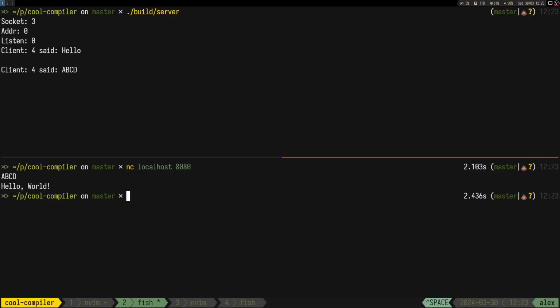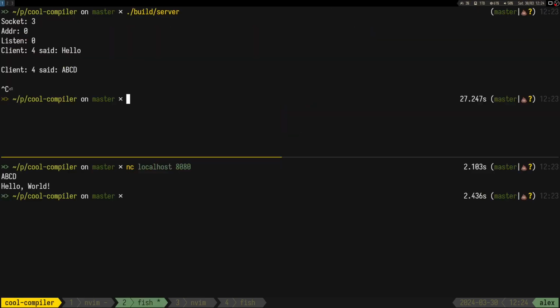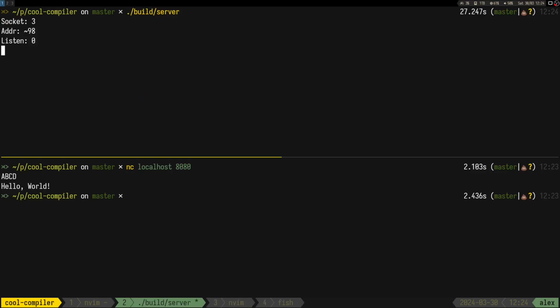Yeah, I mean, the only thing is that it's not removing the new line, but it doesn't matter. That's what the client said, so that's what the server showed. All right, so I mean, yeah, we actually managed to, whoa, we don't have the addresses in use.